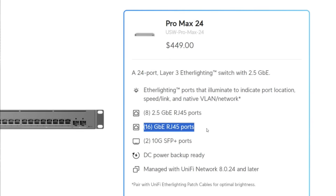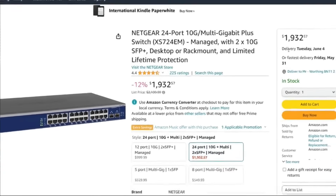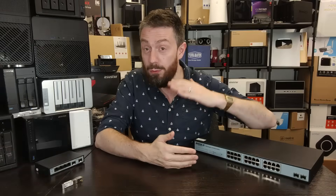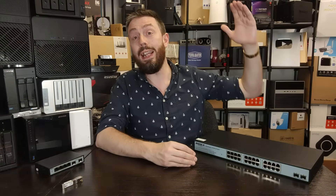There's a couple of 10G ports, but the rest are 1 gig. Likewise, when you look at Netgear with their incredibly diverse portfolio of solutions, you can find everything from 24-port 2.5G, 1G, and 10G switches as well. But the problem is, the minute you dig down more and more, the price for Netgear goes crazy.